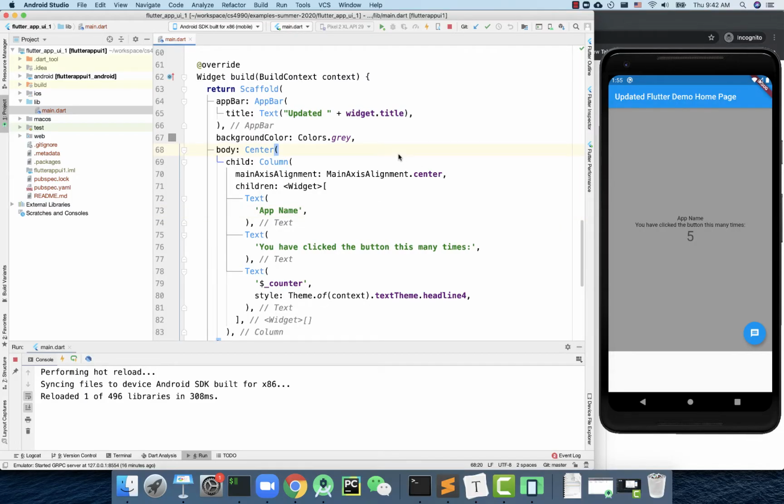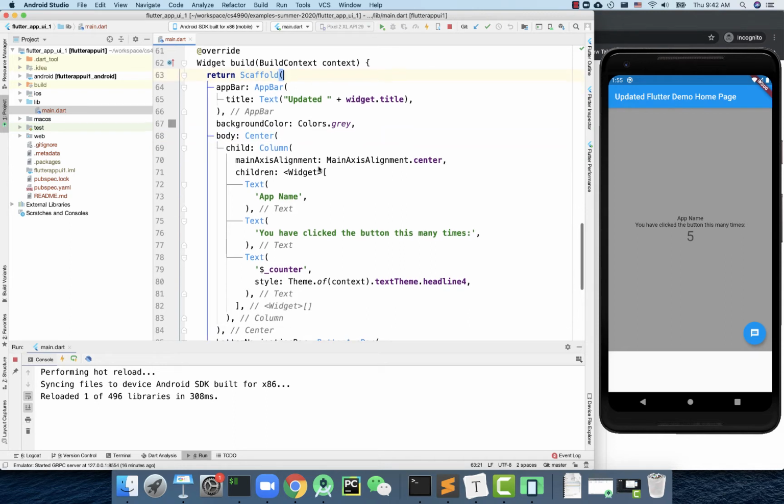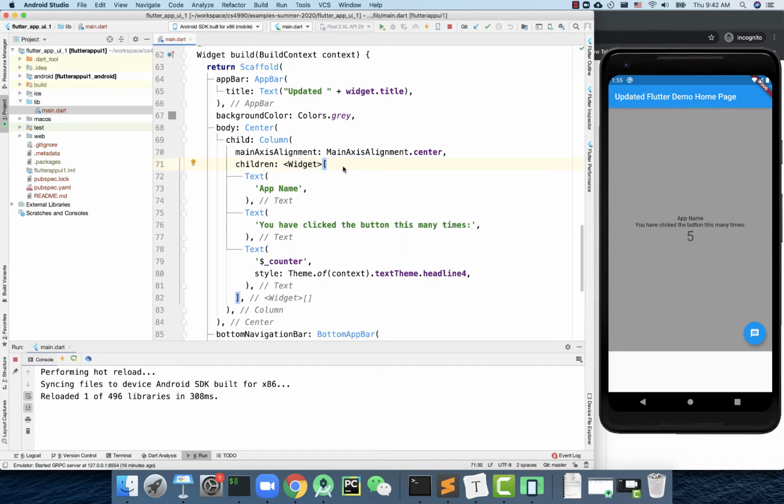All right, welcome back. Once you understand how the scaffold works, let's actually dive into the widgets one by one. There are tons of widgets you can use in Flutter, but we're only going to focus on some of the most important ones and show you how you can find a reference and examples so that you can develop whatever widget you want.